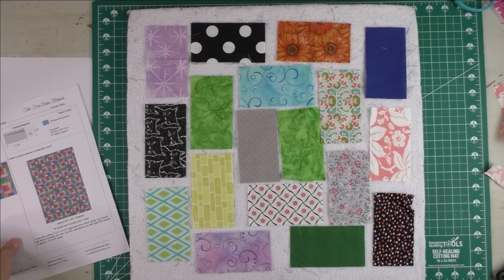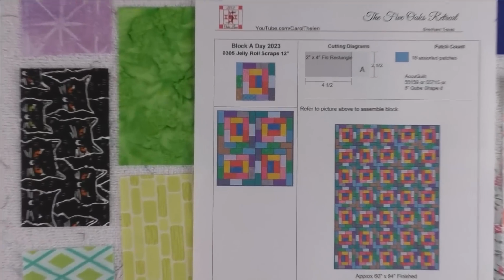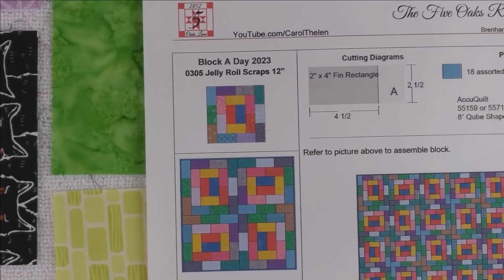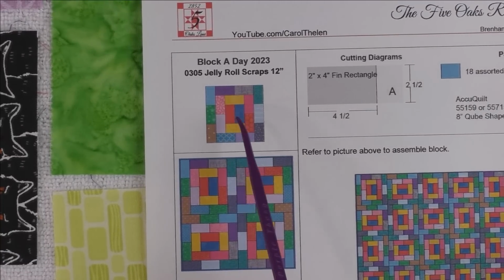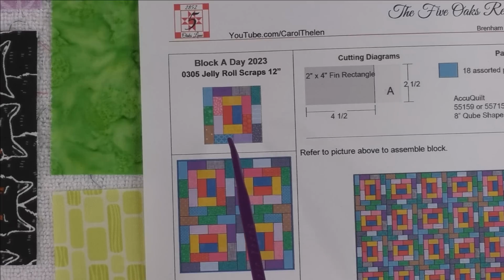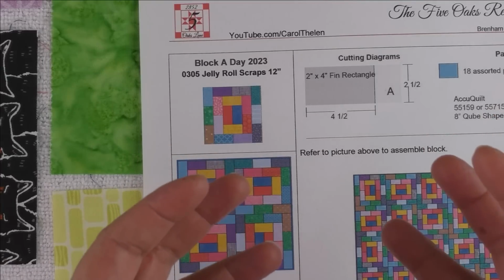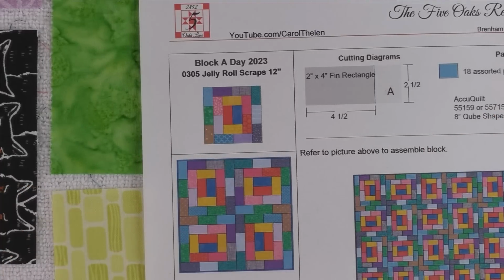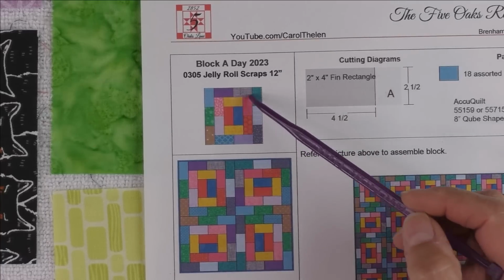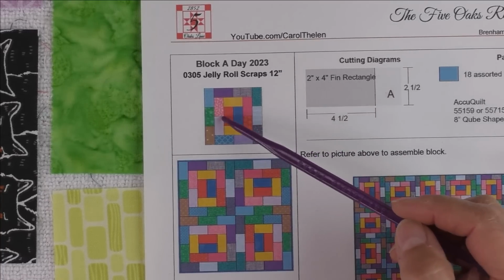But I wanted to tell you that one of my goals this year is to show you how you can look at any block, just about any block. I look at a lot of Pinterest blocks and quilts, and I pick out blocks that I like, and I try to engineer them. So I want you all to be quilt engineers. If you reverse engineer something, it means to take a product that's already made and you take it apart to see how they put it together. I hope to show you how to take a block you want, how to take it apart so you can figure out how to put it together.